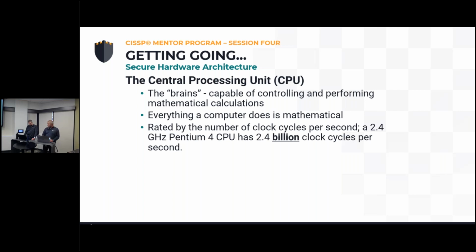So the CPU, the brains, everything goes through the CPU. Two big things. The CPU is the ALU and the control unit. We'll get to it in a minute. But the ALU is the arithmetic logic unit. I can never say arithmetic, but that's where the actual calculations happen. We'll go through that. 2.4 billion clock cycles per second. If you have a 2.4 gigahertz, that's what gigahertz is. It's how many clock cycles. There's 4 steps in a clock cycle. Yeah, that's what the CPU does.